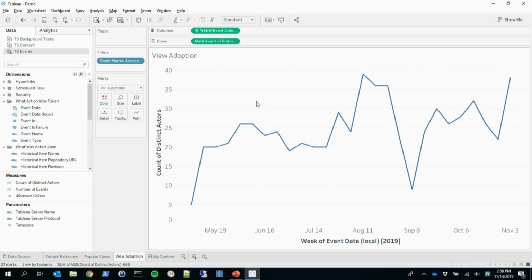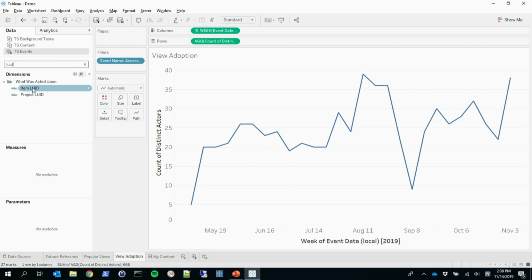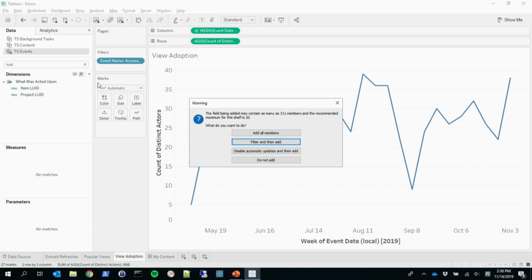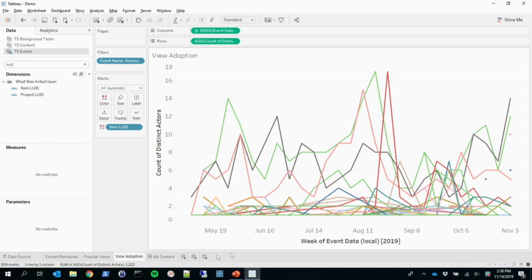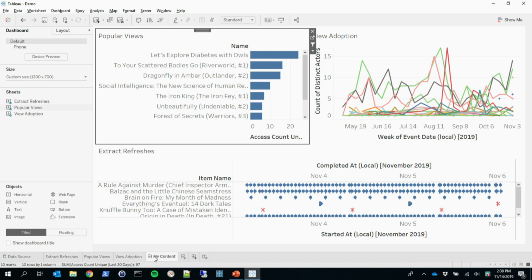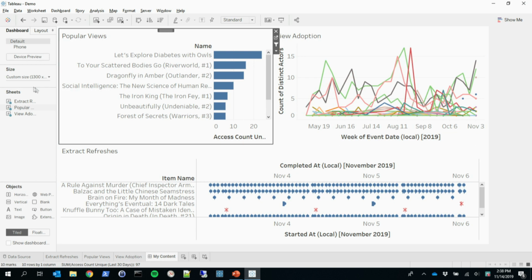And now I just need to link that together with the other sheet. So I'm going to make LUID part of the detail of this viz by putting it on color. And so now that's all my vizes broken out. So let's see what the dashboard looks like. And there it is. We have a high-level overview of content that we can give to any user on Tableau. It'll automatically filter to just their content, hopefully save admins a bit of grief, and really make users happy.